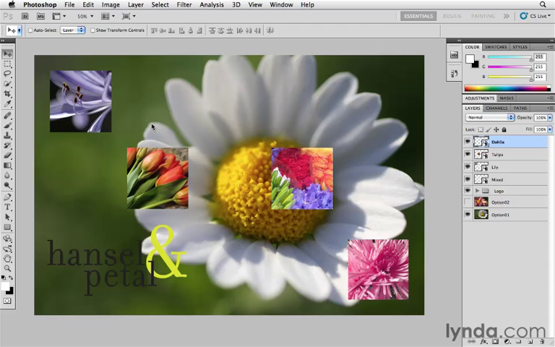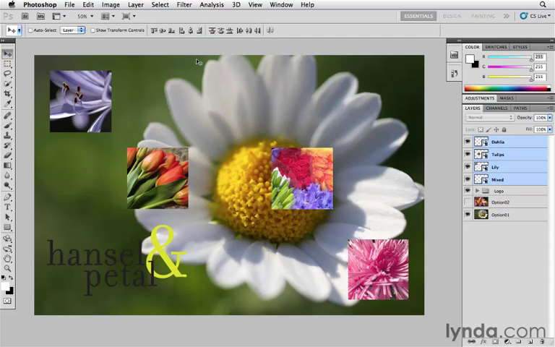become available to you. So I'm going to select these 4 thumbnail layers, the ones I got in my layers panel, so the dahlia, the tulips, the lily, and the mixed. I'll just hold down the Shift key, select the dahlia layer, and then click on the mixed layer to select all 4. And once I have 2 or more layers selected, you'll see in the options bar, because I have the move tool targeted here, that's my active tool, I now have my align options and my distribute options available to me.